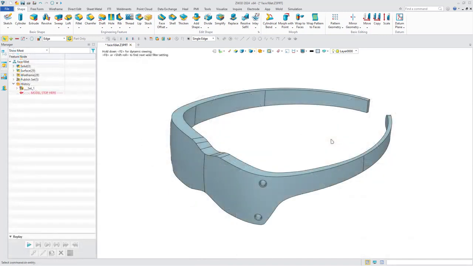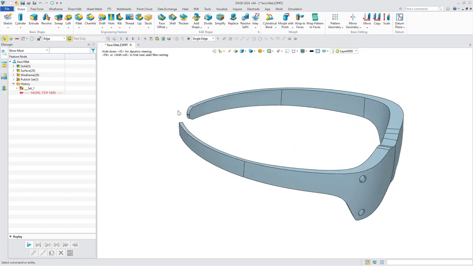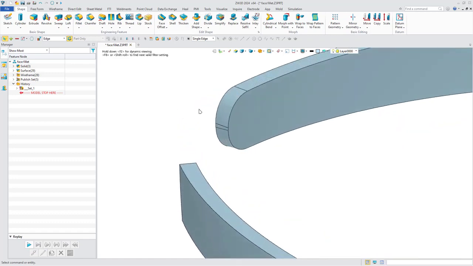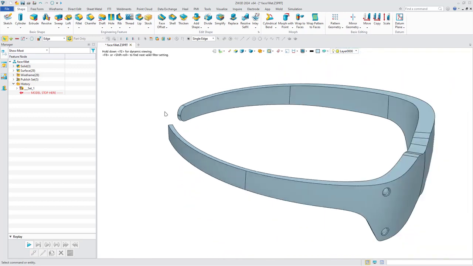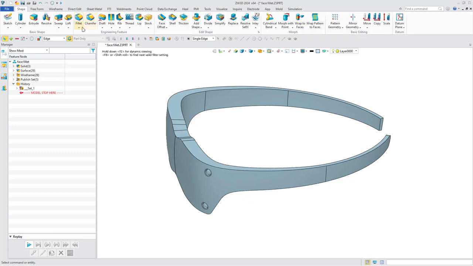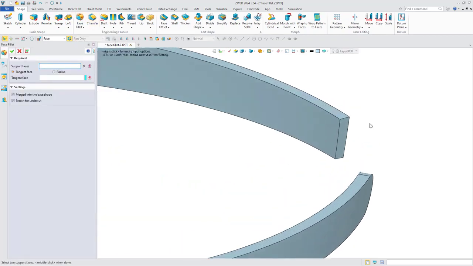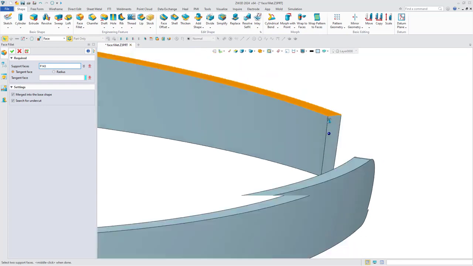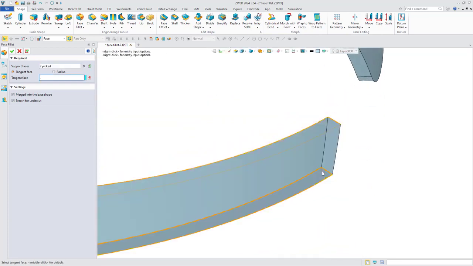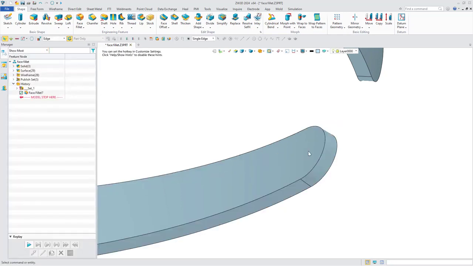In addition, we now support Face Fillet. Take the VR glasses model as an example. You can see that there appear seams when you use the normal Fillet command on non-parallel faces. Click Face Fillet, select the support faces and tangent face, and click OK to generate a fully fitting fillet.